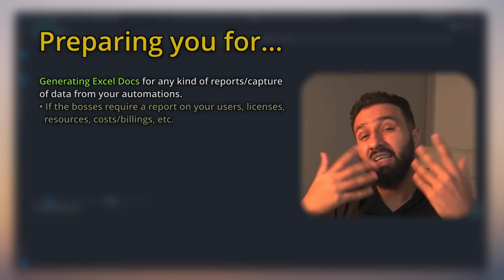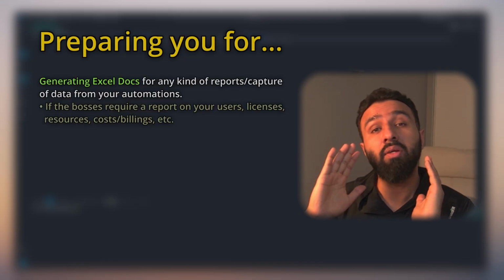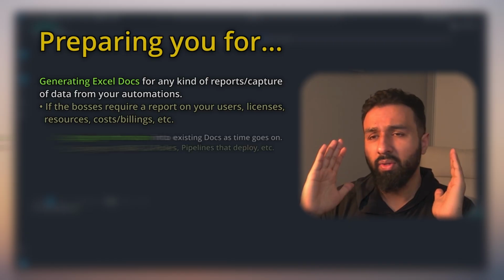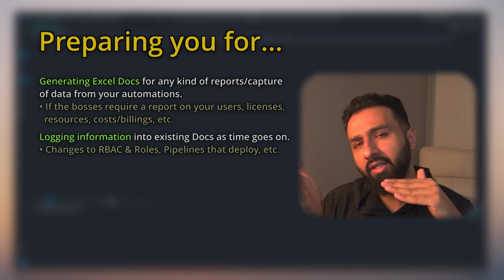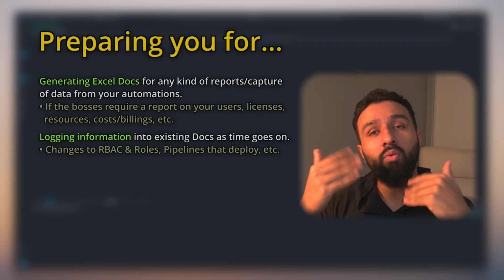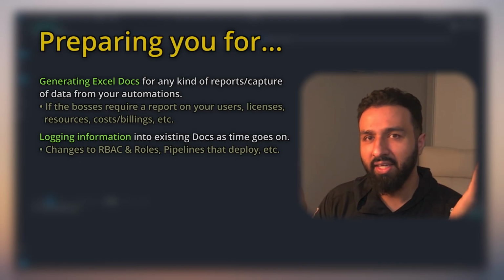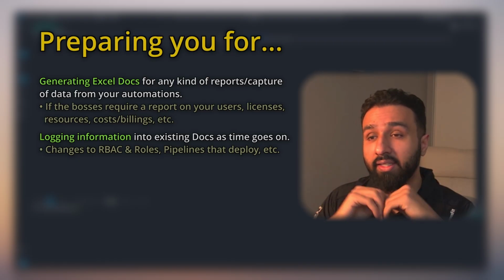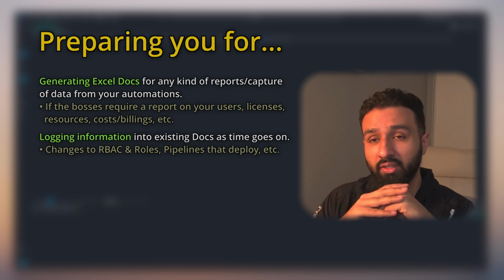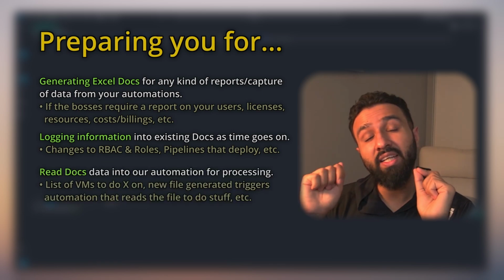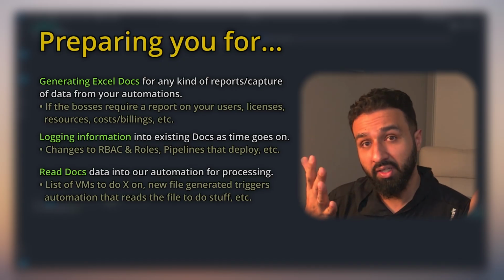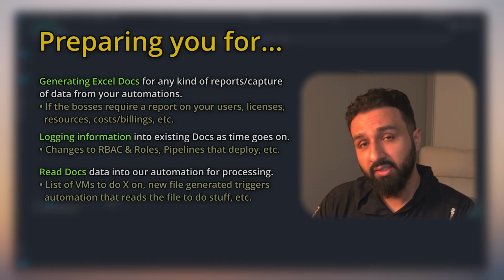How to generate, say, a report of some kind that others may be interested in as an Excel file. Maybe you want to track data, so we have some kind of a log file that we append new data to. Kind of like our own version of auditing and tracking changes of things as they occur, which we'll dive deeper into in the future when we start exploring log analytics. So we'll touch this again in the future. And then finally, being able to read existing Excel documents ingested by our automations to do stuff, right? So we'll have that as an option too.